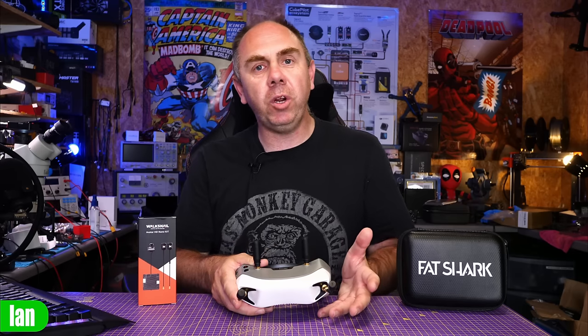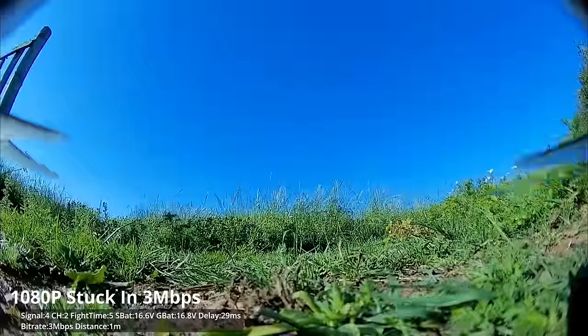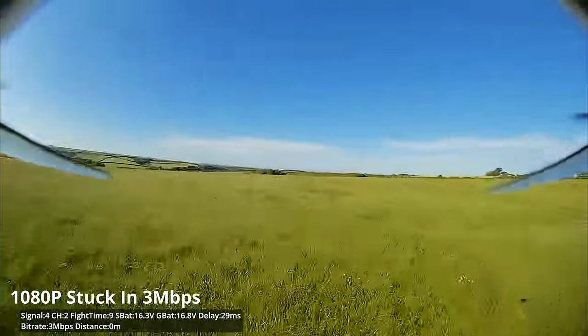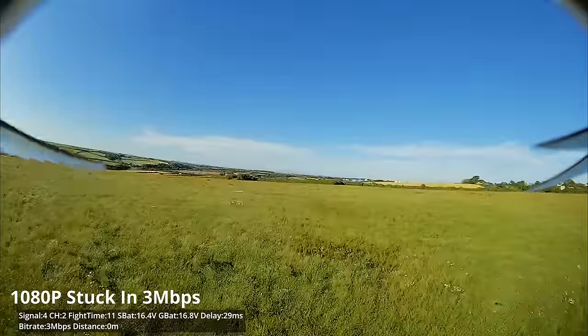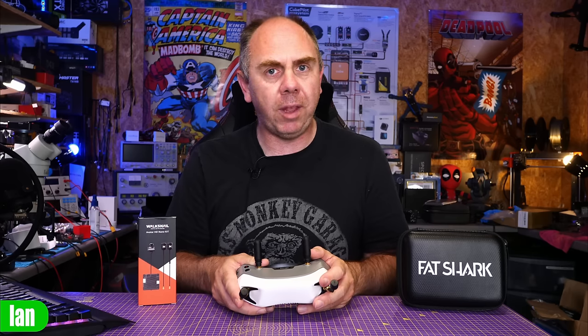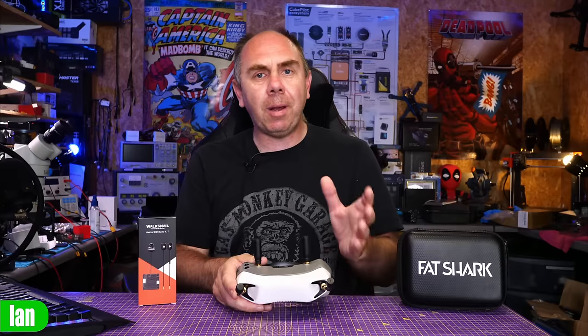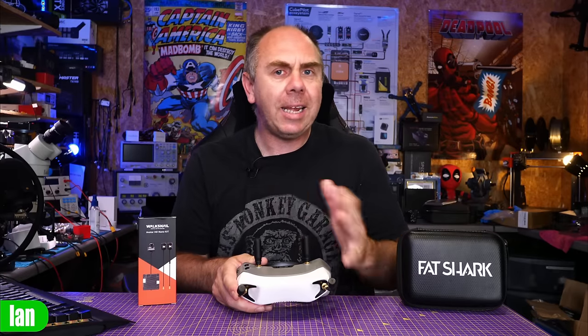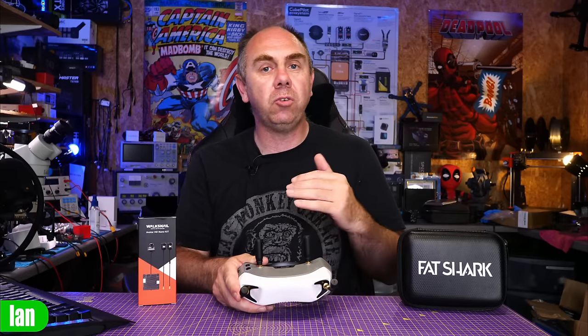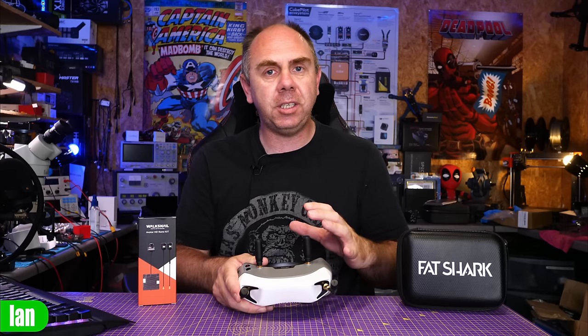There are also some other quirks, such as the fact it has a habit of sticking on 3 megabits a second mode. So rather than showing 25, it locks on 3 and won't change unless you again change channel on the unit, and then it kicks out of it. And there's a whole list of other little quirks and issues that I picked up that I did share with them over on their Facebook page. When talking about this compared to DJI, there are many elements that are very different. It's not only the way the signal drop behaves, but also the way it actually compresses the image too.